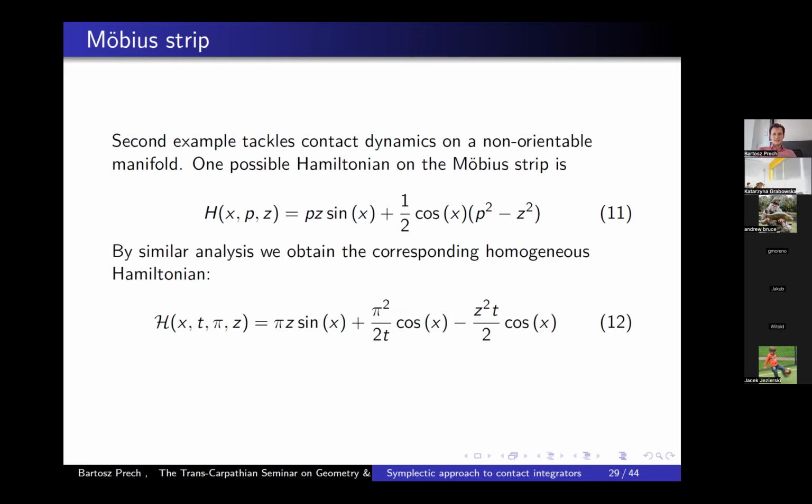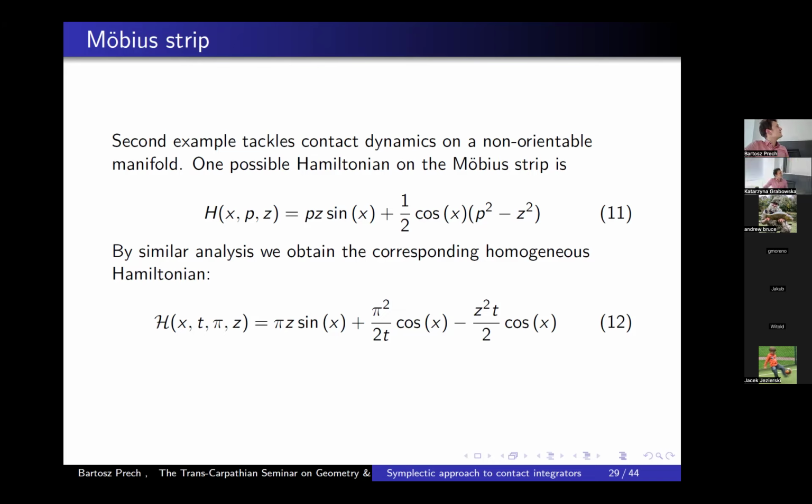And then it was to make a picture of what we were more or less aiming at. The Hamiltonian we choose is given here by formula 11, and as I understand, there is no canonical way to choose it, but that's the one we considered. This Hamiltonian is just invented for some purposes, but it lives on this Möbius strip, and it is a geometric object there, even though it is written in coordinates here.